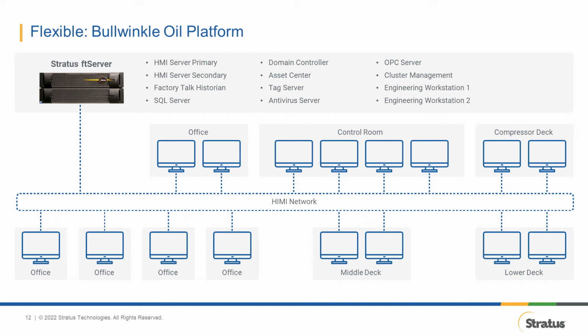The Stratus ftServer that Ingenuity installed supports 16 thick and thin clients, replacing the 6 servers and 16 workstations which repeatedly failed and were past their end of life. A fault-tolerant computer platform, the ftServer provides hot-swappable components and automatic health monitoring both locally and in the cloud. Using application virtualization, the team consolidated 12 applications into a single Stratus system, further simplifying management and reducing cost. The longer lifespan of the ftServer, 8 to 10 years, means they no longer must invest in replacing obsolete hardware every 3 to 4 years.